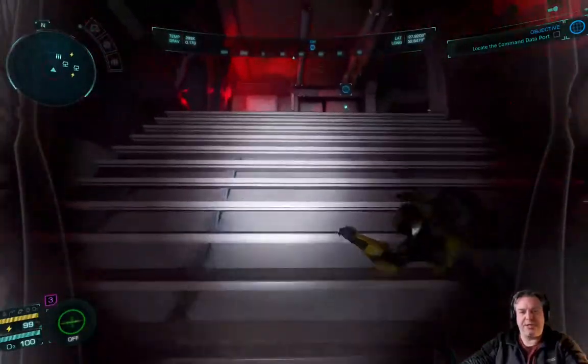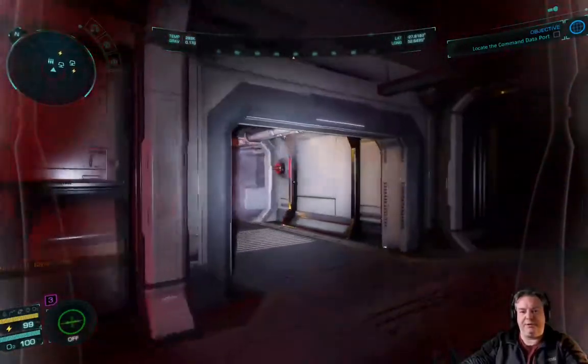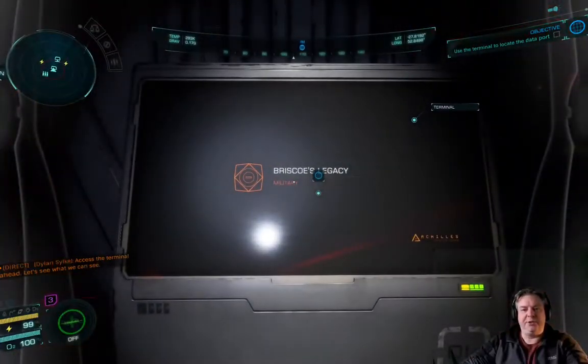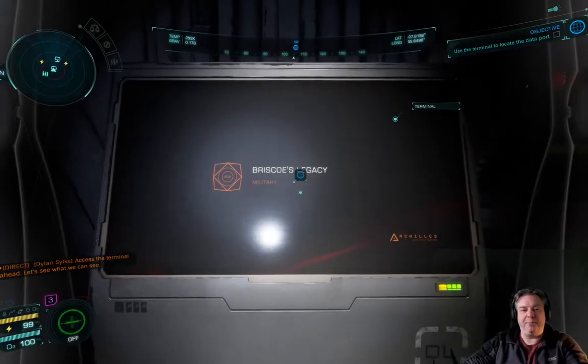Some more consumables laying around. Access the terminal ahead. Let's see what we can see. Now, the terminals are the best way to find what you're looking for on a base.